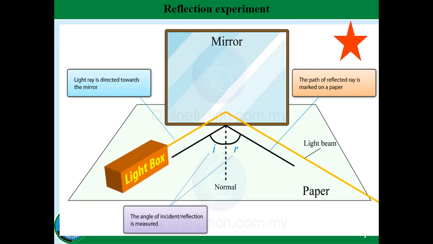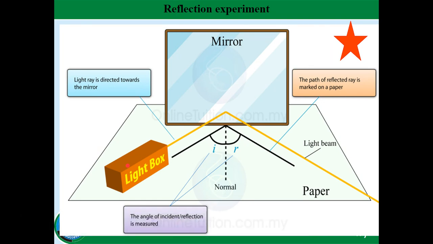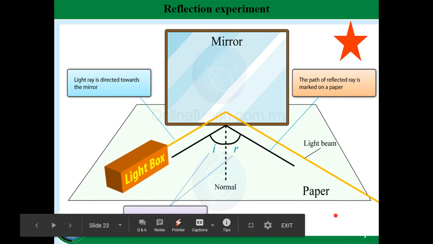Now, here is a little practical that you could try at home. You need a light box of some sort. I would suggest that you use your mobile phone. If you cut a small slot in a piece of paper or card and put it in front of it, you may need to adjust the distance of the slot from the mobile phone light, so your torch light, and then you just need a mirror. And you can actually practice, see whether the angles, sorry, of incidence and the angle of reflection are the same.